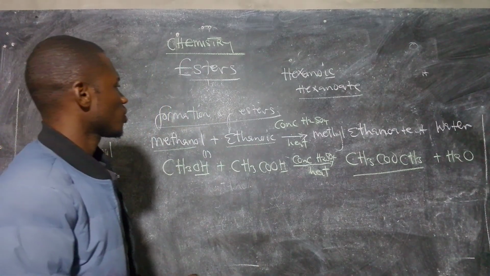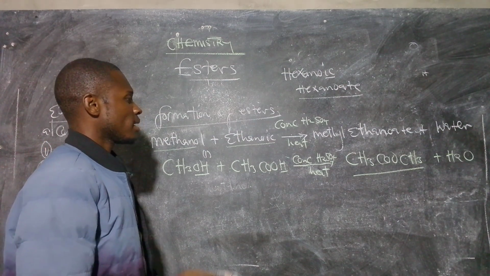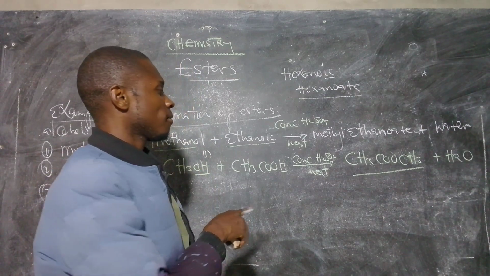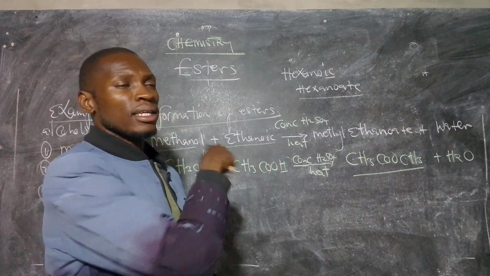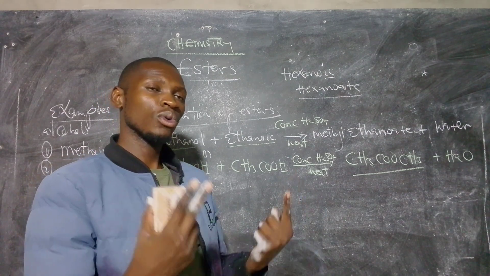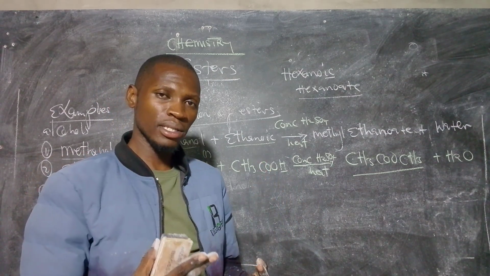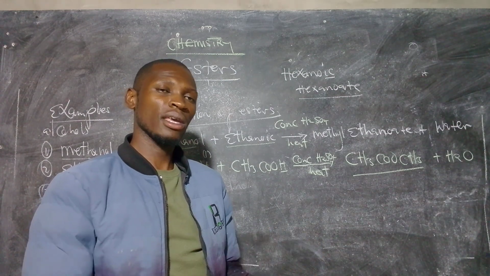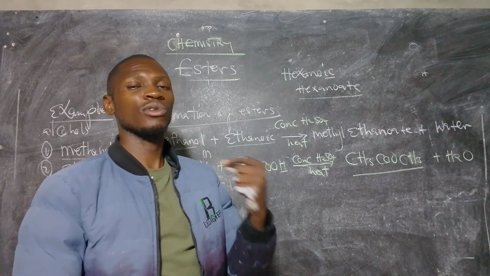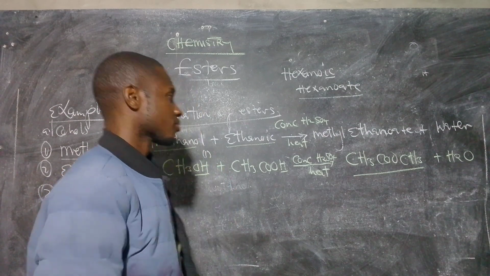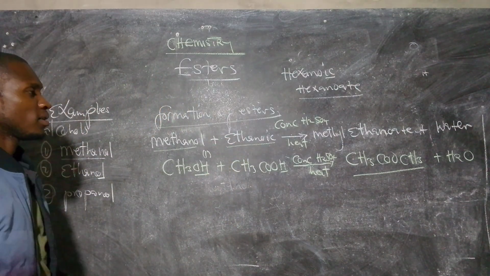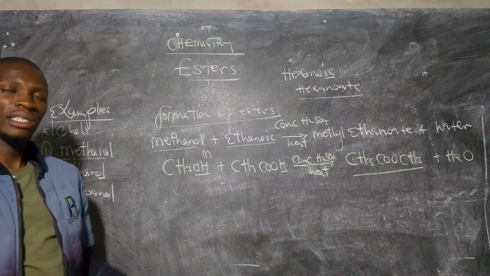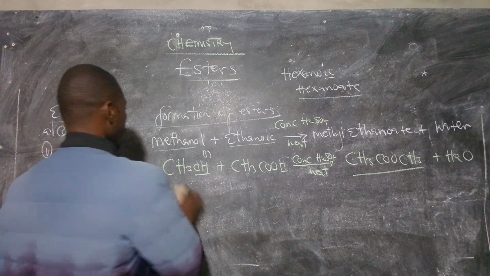Now let me also just demonstrate how to write esters, not using the entire equation, but just using two elements. Then those two elements will help us to understand how to form an ester. Because if you know how to make esters, it means even the structural formula will be very easy. So that is an equation. So you can copy, you can pause the video, you copy, then at your own time, you go through.